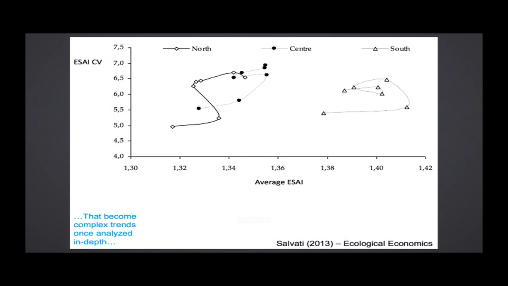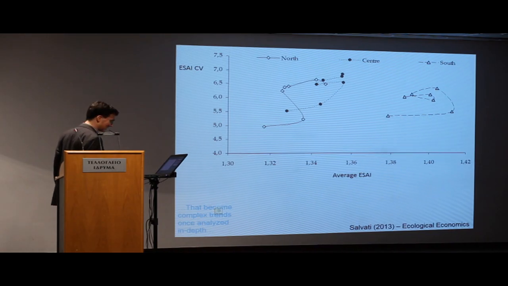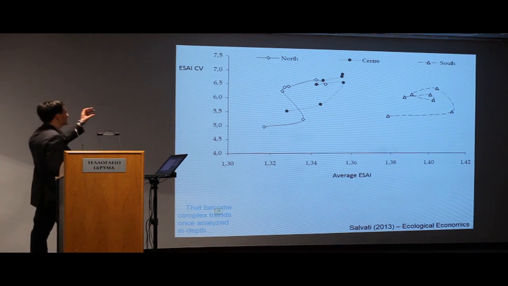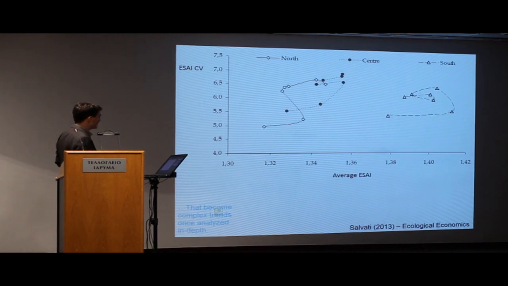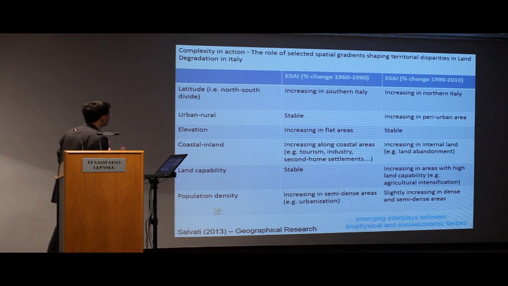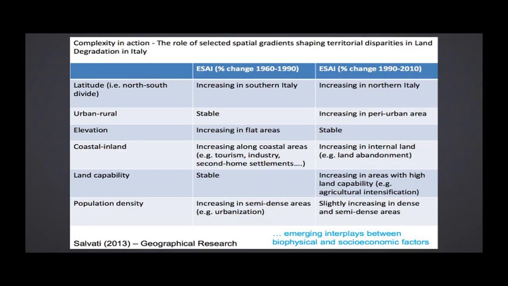So we are looking at 3 different systems in Italy, again a case for Italy. The northern part of Italy is moving in this trajectory, the central part of Italy is moving in that trajectory, and so on for the south. Of course, southern Italy is more vulnerable than the northern and central parts of Italy. But what is the explanation for this trend? The explanation is reported in this slide. We have to spend some time to try to understand this slide.